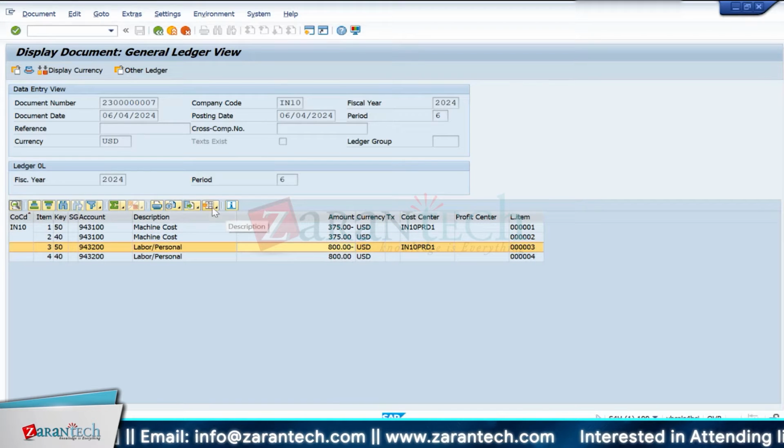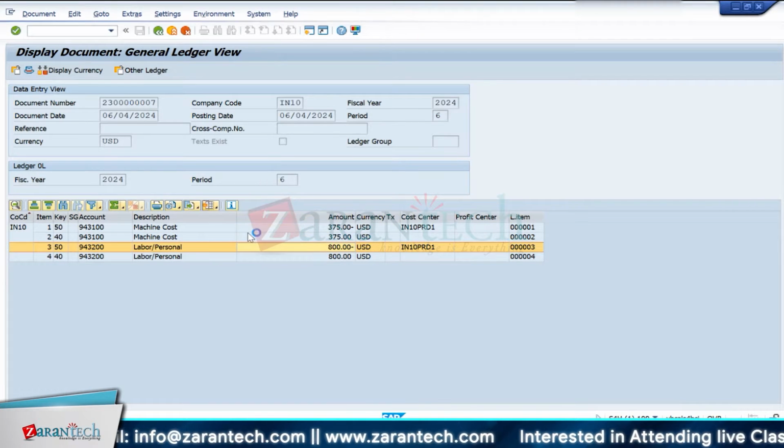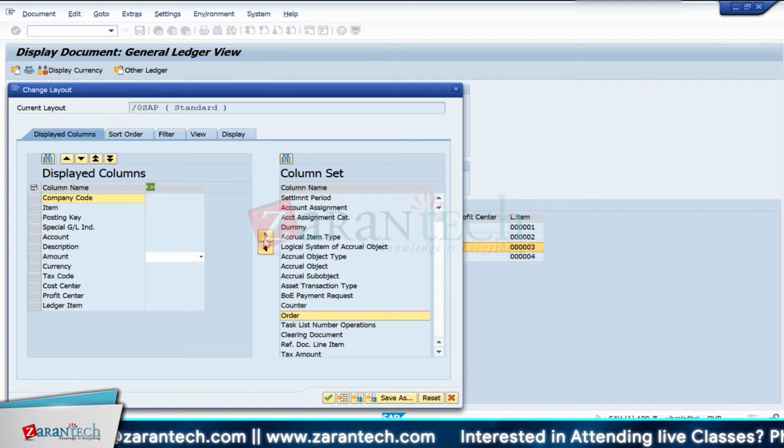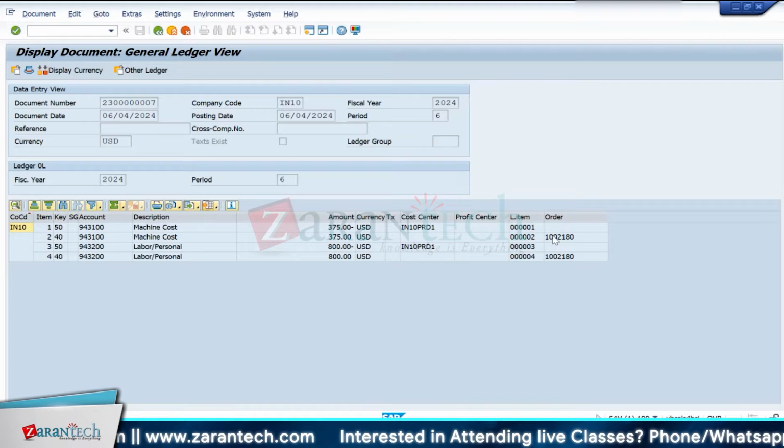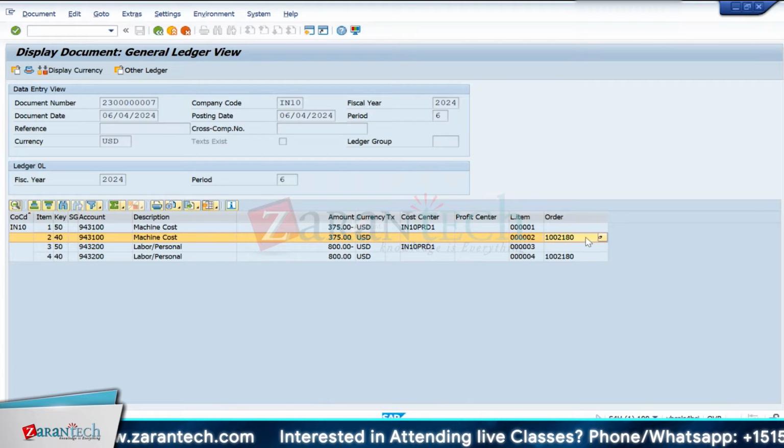You can see the order also here. So the order is getting debited and the cost center is credited.